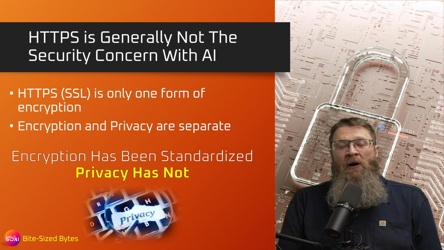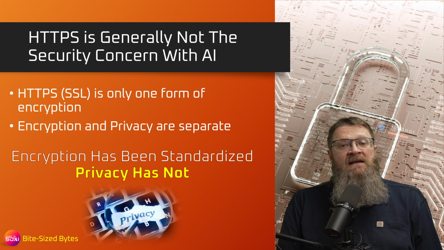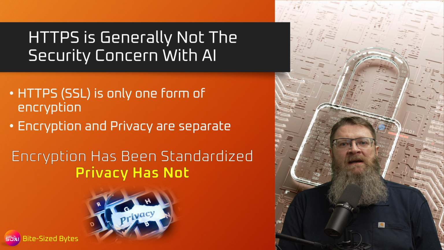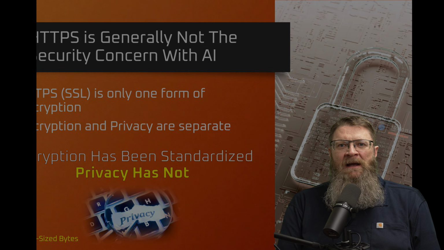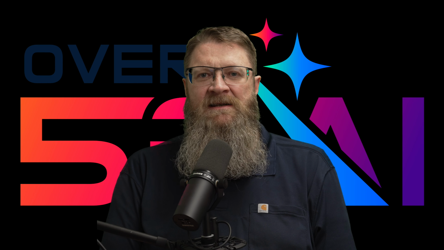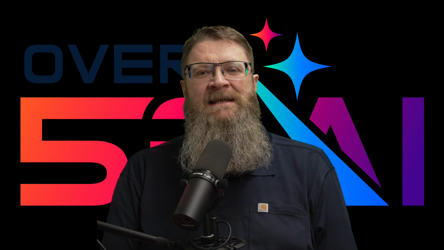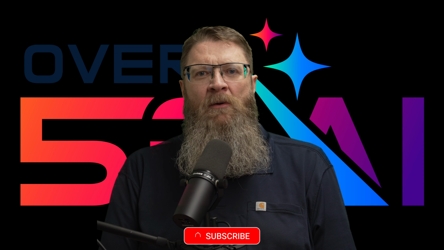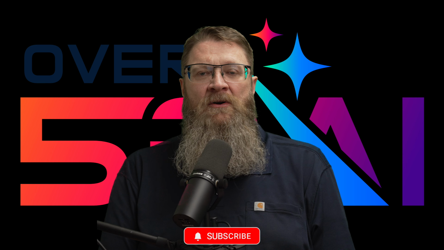For example, large language models right now have been trained on information that many people believe they probably shouldn't have had access to. Things like news articles from large news agencies or artists whose images have been used to train AI and they haven't explicitly given permission. These privacy policy issues are things that are being discussed right now, and that's exactly why you need to get involved so that you can share your opinion and help make sure that the future is one that you're comfortable with.